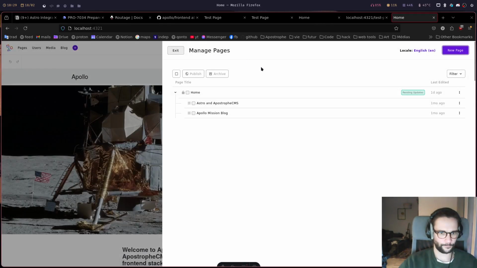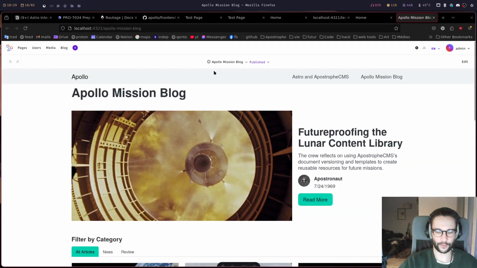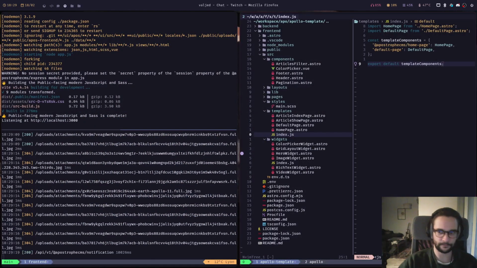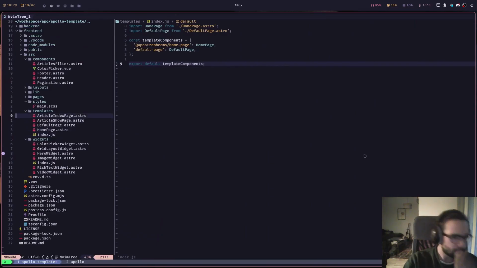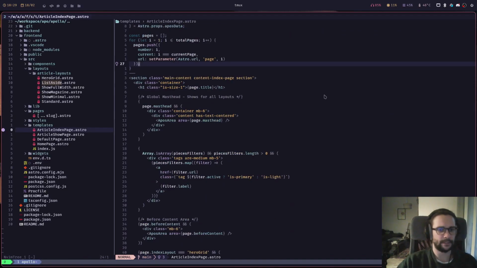So if you go on the pages itself, you will arrive on what's called the index page. So this one is, if I'm right, I'm in Apollo right now. No, it's not the good one. This page.